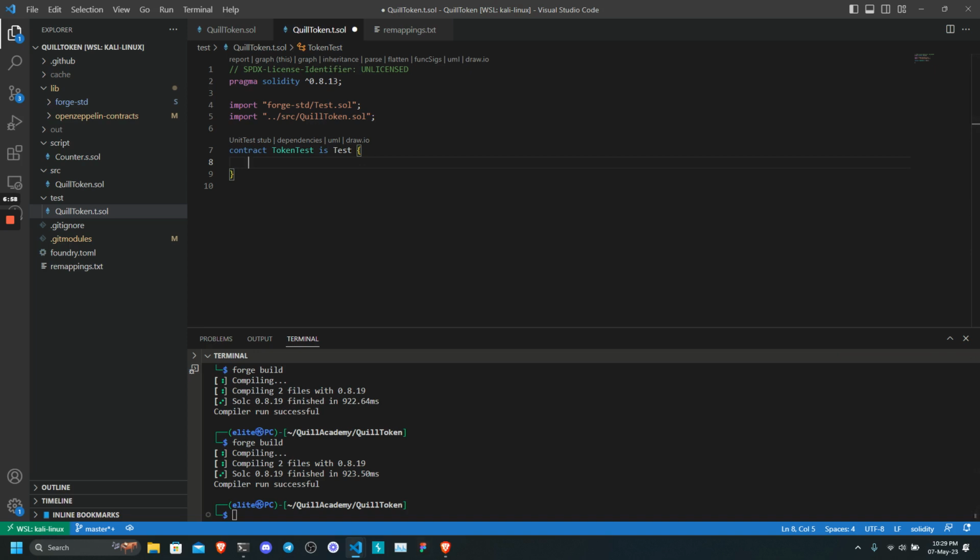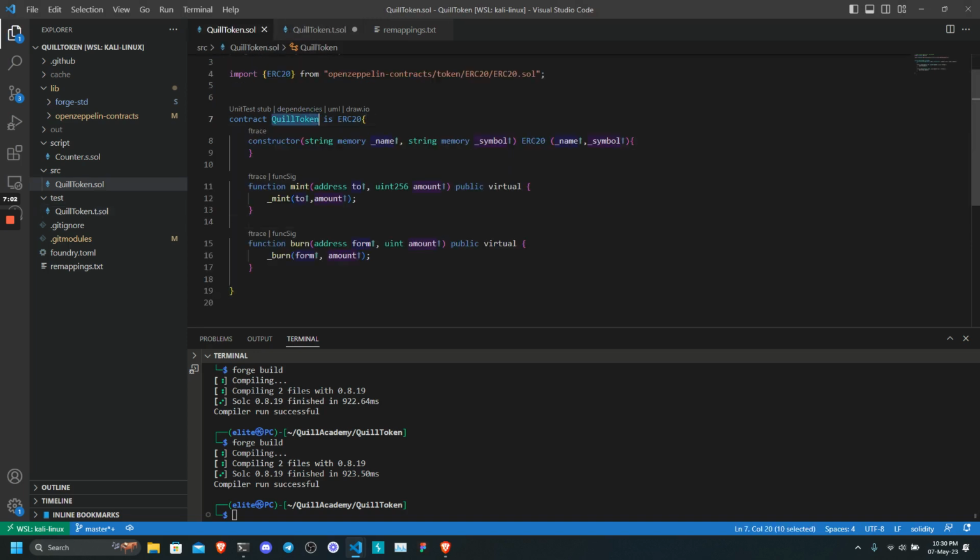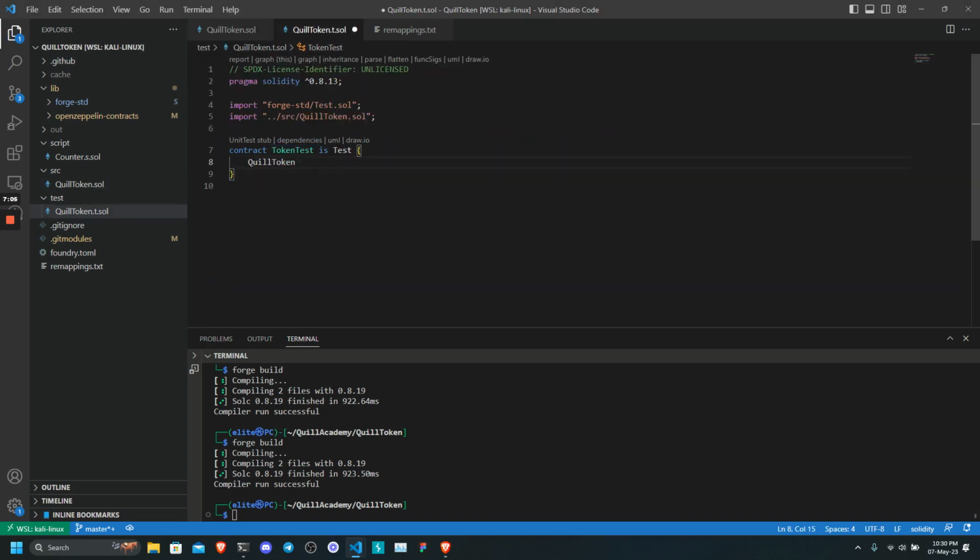So let us first create an instance of Quill token over here, so that we will be deploying our instance for testing. And then we can create a Foundry setup. We can simply add function setUp to create a setup function for this, and then we can simply add the public keyword. And yeah, so for this testing, we will be deploying this Quill token.